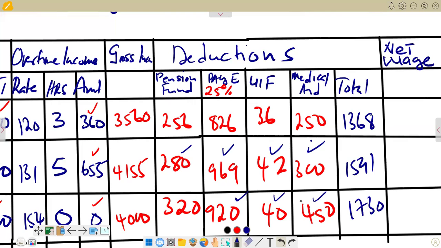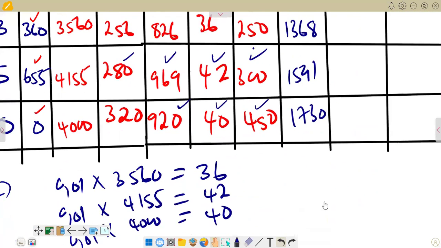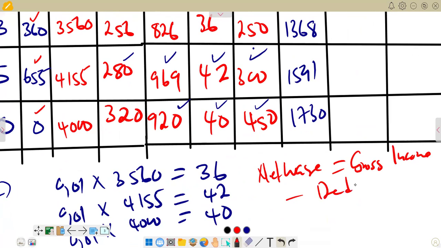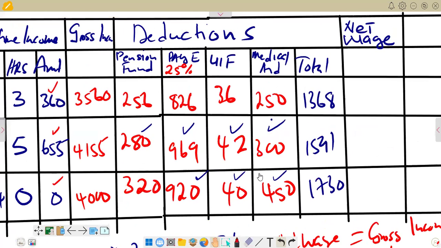Then we now want to calculate the net wage. So to calculate the net wage, the formula that we are going to use is: net wage is equal to gross income, then you subtract the deductions. So we are just going there and calculate as such. Now we have all the figures in terms of our gross wage, and then we have the deductions, to get our net wage. So remember, our gross wage is here, and then our total deductions is there, which is 1,360.